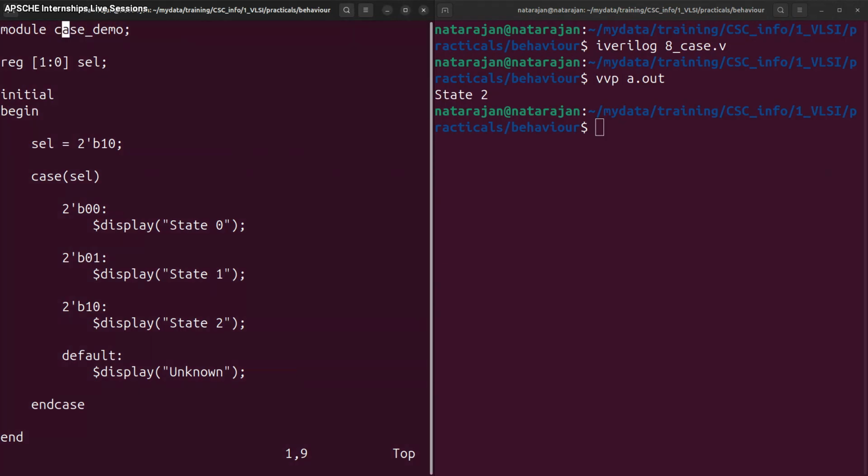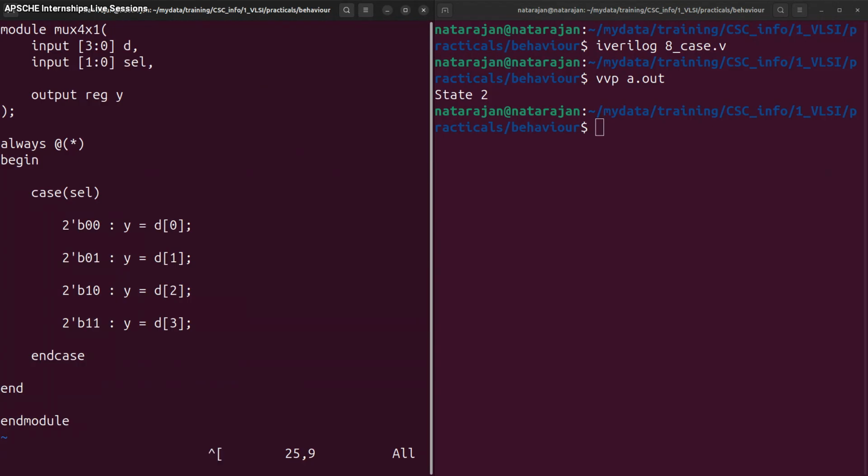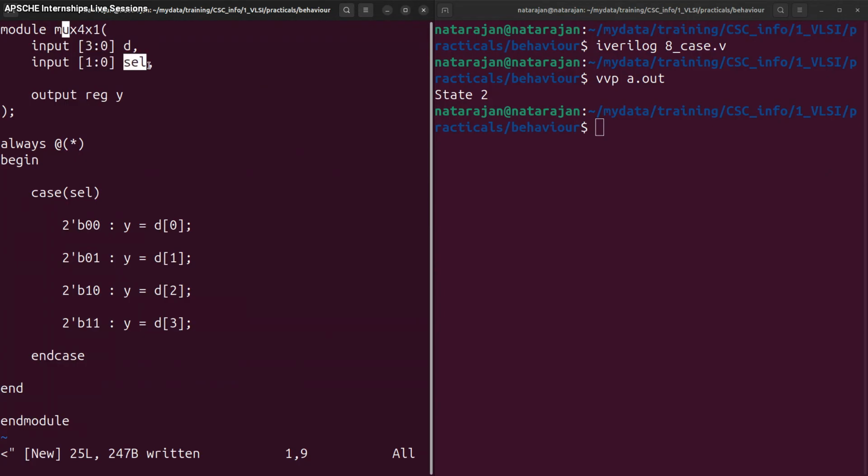So here let me quit, and then open 9 underscore case mux dot v. You see that the input vector is of 4 signals, and to select among the 4 signals we need 2 signals as the select line. Depending on the select line, we can choose which is the output.